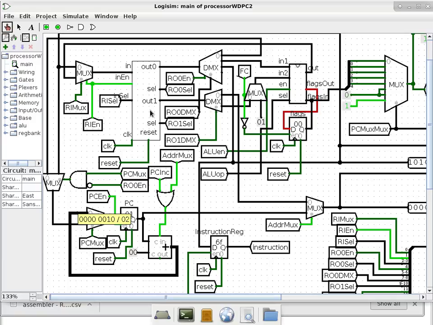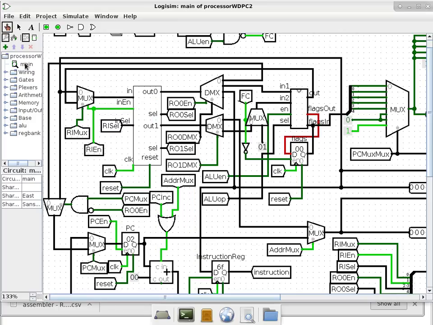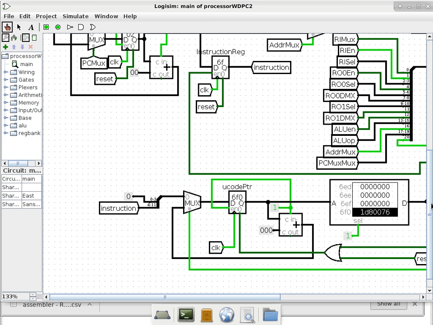And this time I'm going to go into the register bank, view register bank, and do a control T at this point, because you can see register D actually changing when we have a rising edge. So control T, you can see how it is now A1, which is 161. Then we zoom back out to main, because the next edge is a falling edge on the clock. That means the rest of the processor is not going to do a single thing, but the microcode pointer is going to do something. So it's going to increment, right? Because the multiplexer going into the microcode pointer has a 1 as a selection. So that means input 1 is used as the output of the multiplexer, and that's coming from the adder.